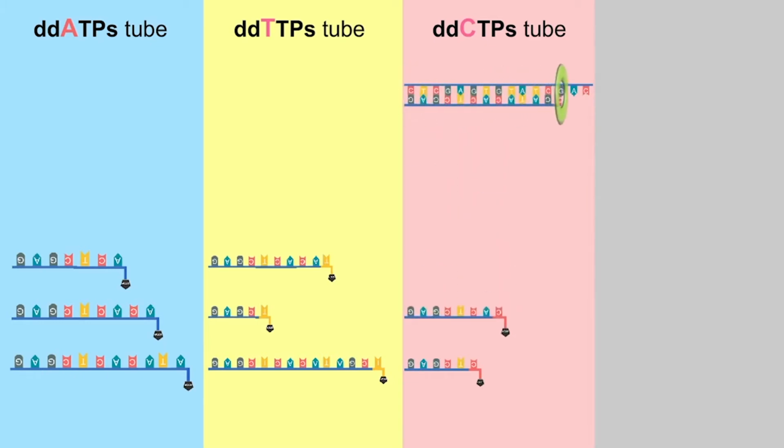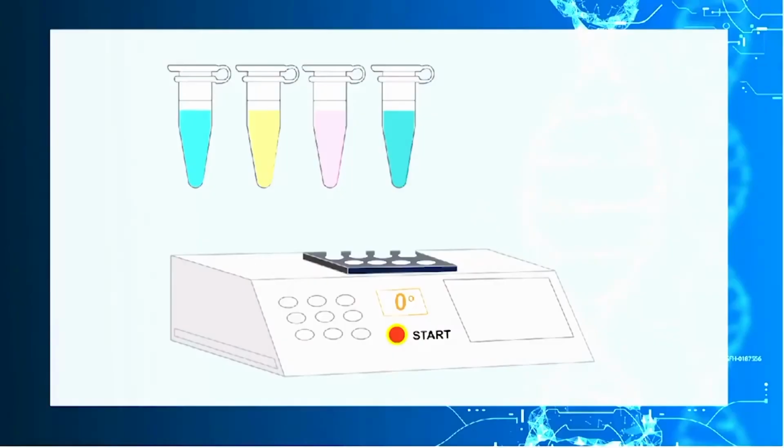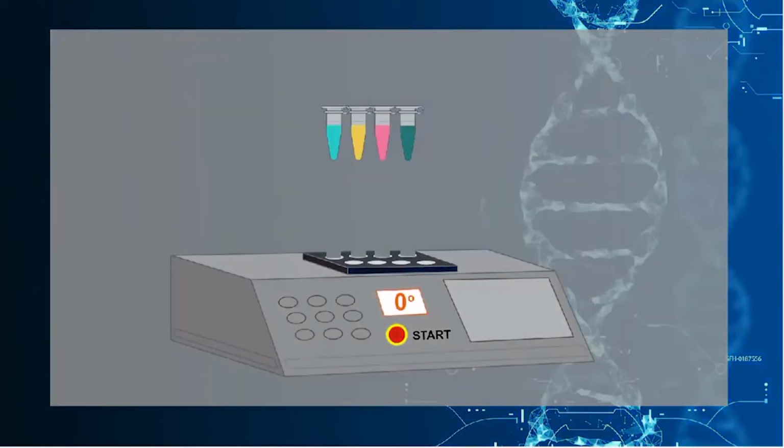The same is going to happen for the G reactions, that wherever it finds the G, it is going to terminate. So for example, in this case, it has found the G at the end, so it is going to terminate at this point, then it is going to terminate at this point, and that's how you see they are going to give you the different reactions.